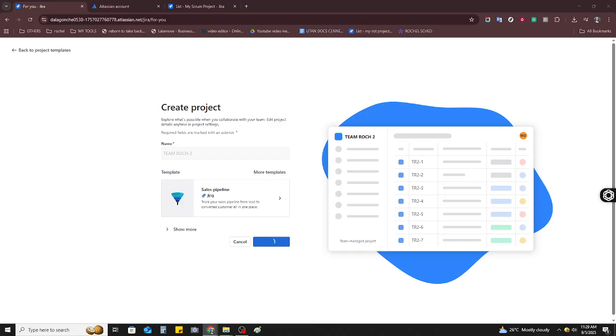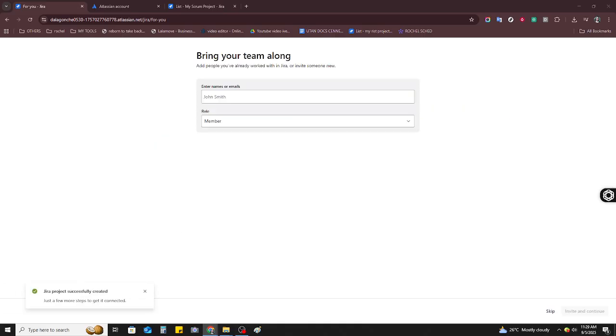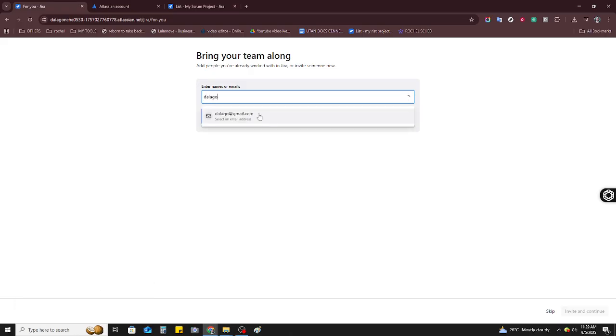Finally, to make your project an effective clone, you will have to manually replicate the workflows, screens, and permissions of the original project. To achieve this, head over to the project settings. Within this area, you'll find options for workflows, screens, and permissions. Methodically go through each of these sections, configuring them to match the original project settings. Doing this ensures that your team will enjoy a seamless transition when switching between projects and that all processes remain consistent.